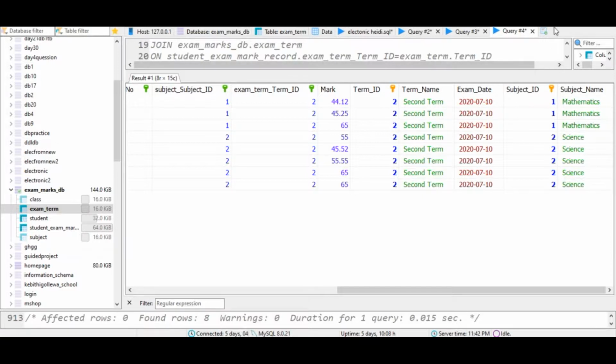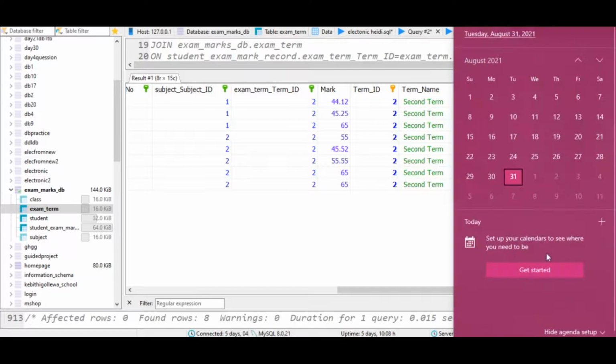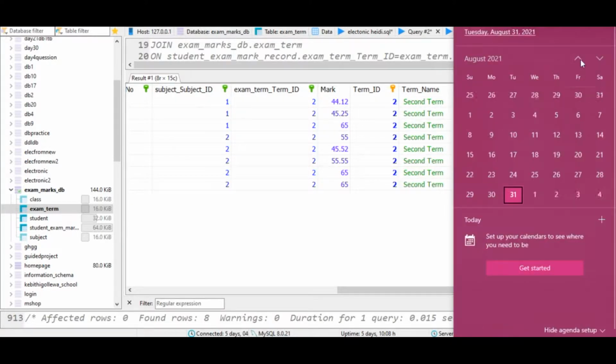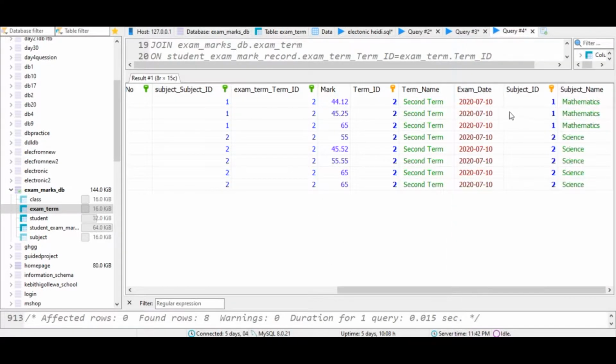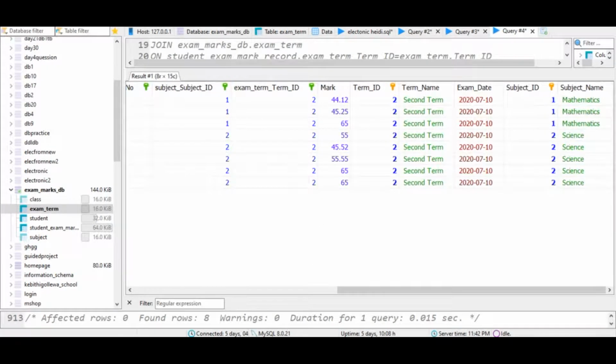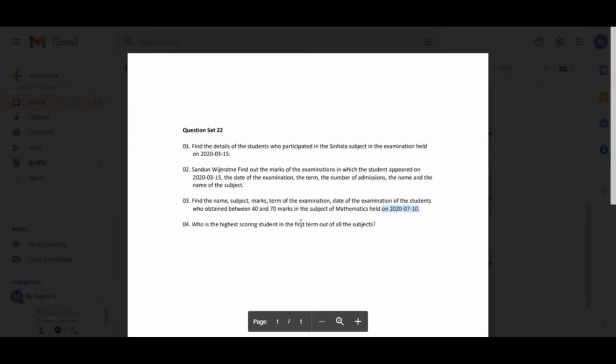What is the 7th month? I guess it's July. Yeah, July. So 10th of July, and the mark count. Okay, so now we have fulfilled the condition.